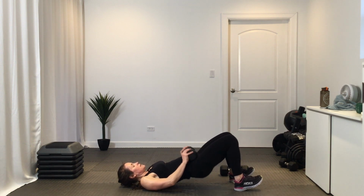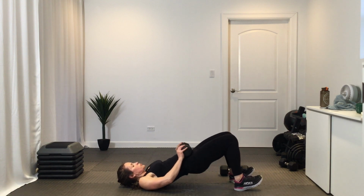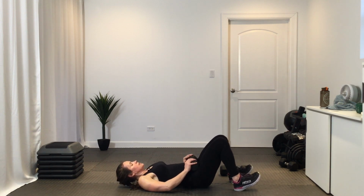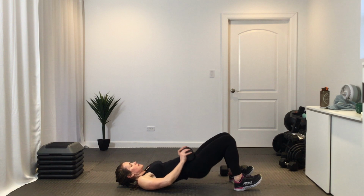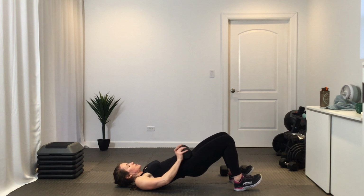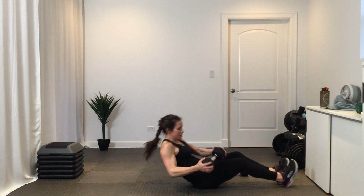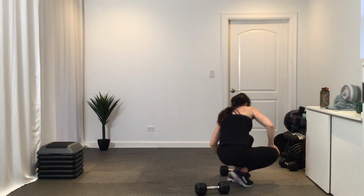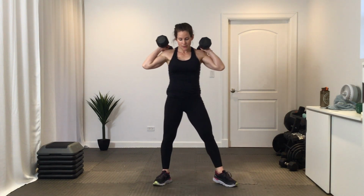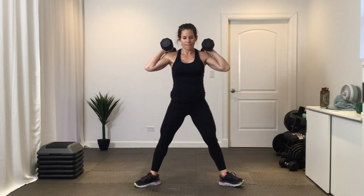I'm at 10. And 30. Woo! All right, final time for those. All right, sumo squats. Almost done with this circuit. All right, rotate those toes out. Whoop! Here we go. Sinking it down.